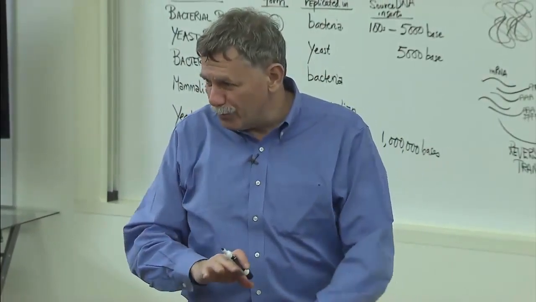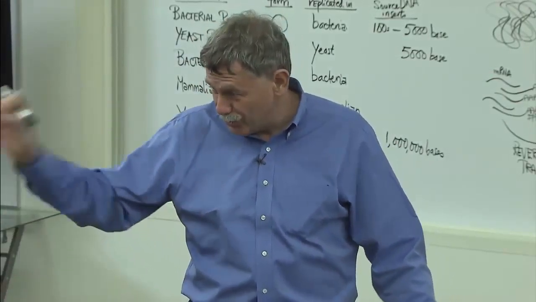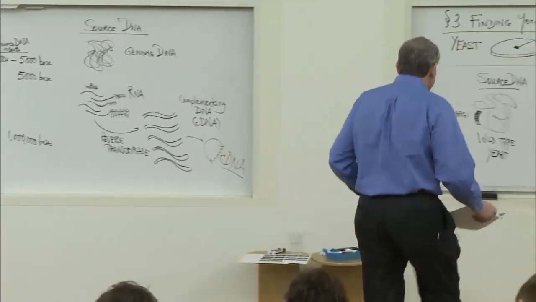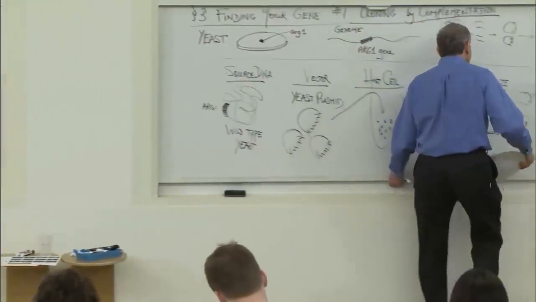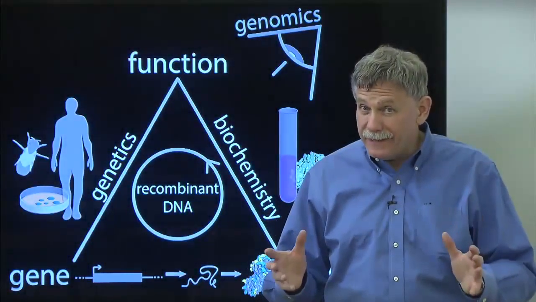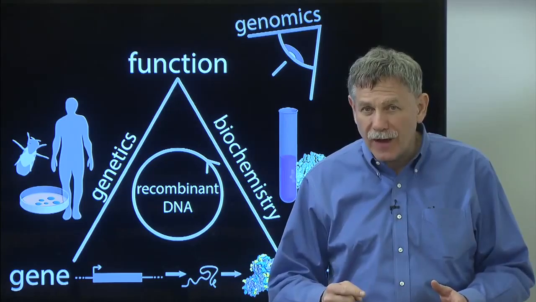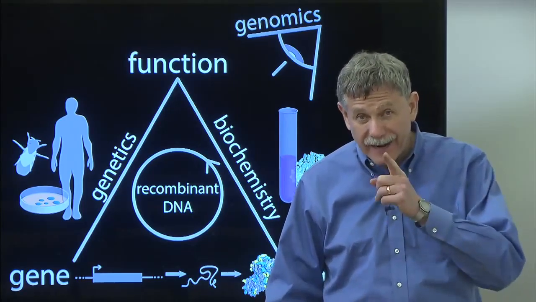Because for what we're talking about now, this is it. It's really cool. You rescue defects, you're done. All right, that's it. We've done it. We now know how to find our gene. Okay, the big deal is finding your gene. Test your understanding of how we find genes by complementation by answering this question.